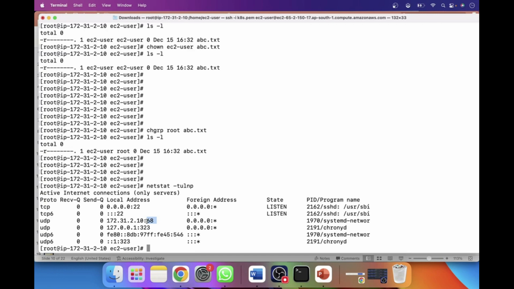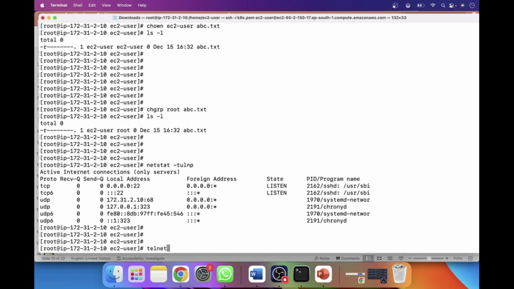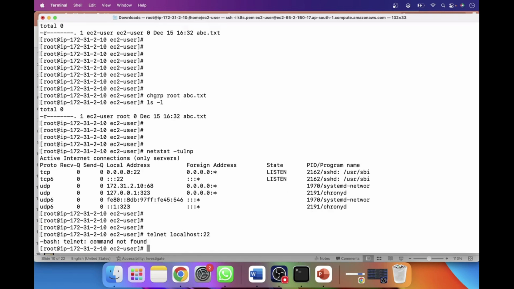If you want to check whether a port is enabled on any particular system, we have the telnet command. You can give any IP here. Telnet is not installed here, I need to download it again.